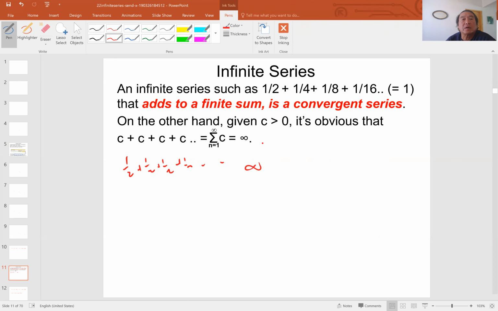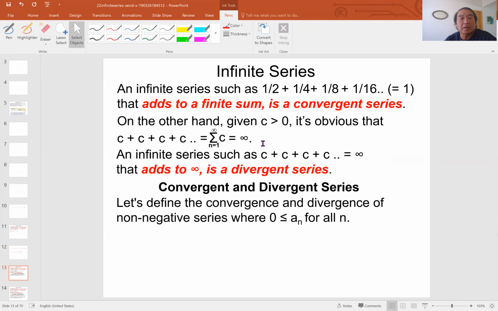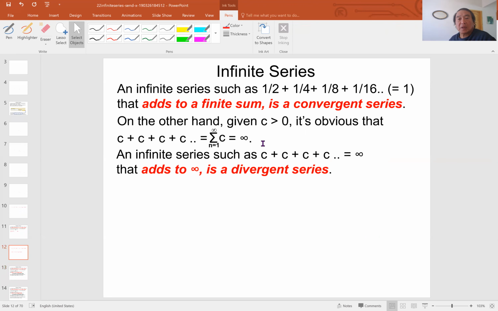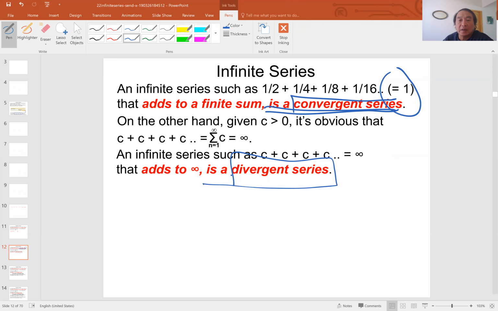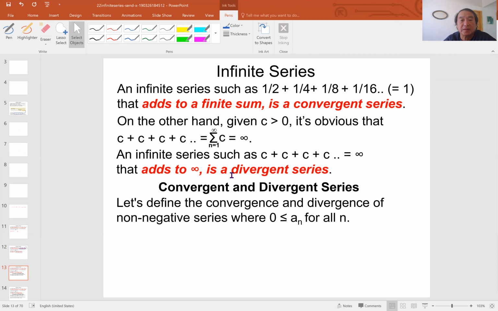There are only two possible results. Either the series comes to an answer, like the one up here, equal to one. We say the series adds to one, and we call such a series convergent. It comes to a sum. As opposed to convergent, we have diverging series, which means it adds to positive infinity. Adding infinitely many positive numbers is not going to swing wildly. It just keeps accumulating toward infinity. That's what a diverging series is.